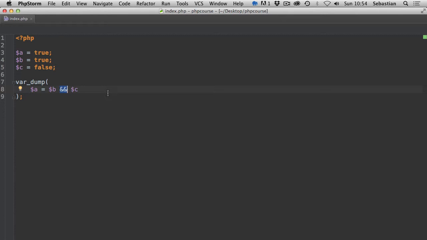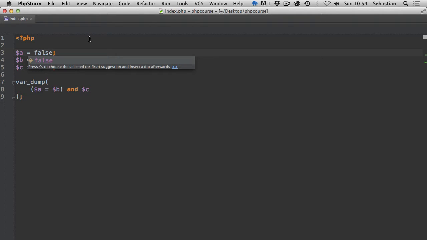Rather than using this symbolic AND operator, I'm going to use the literal one. Now the literal one is of a lower precedence than the single equal symbol. So what's going to happen now is this expression will evaluate as if there were brackets around this A equals B. So we're assigning true, which is associated with the B variable, to variable A, which is also true. It doesn't really matter in this specific scenario, but let's replace this A with false. This expression will overwrite whatever's associated with A. So whatever's associated with B, assign it to the A variable. In other words, this A variable will now become true.